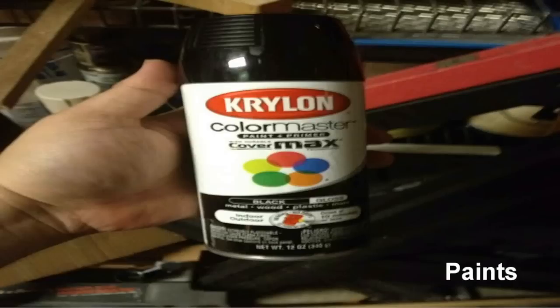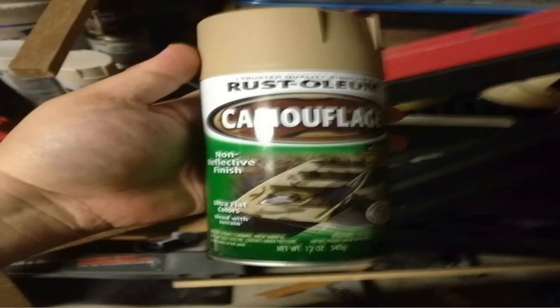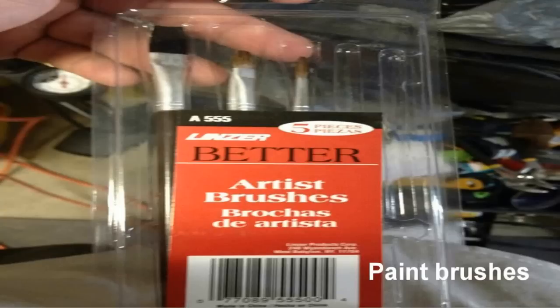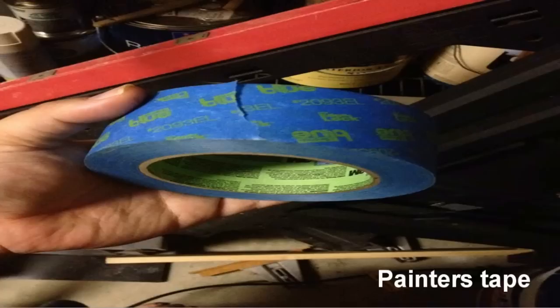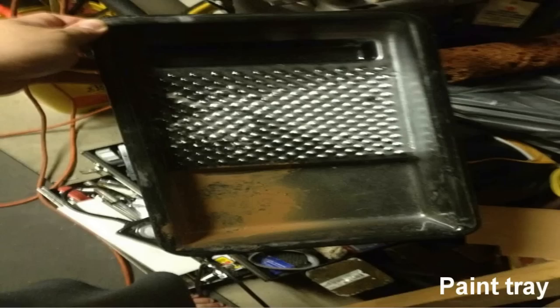Welcome to a BRIGEXPLOSION how-to tutorial. In this video I'll be showing you how to paint your airsoft gun to make it look post-apocalyptic. You know, just rusted, scratched up, muddy, used, just on the verge of breaking.